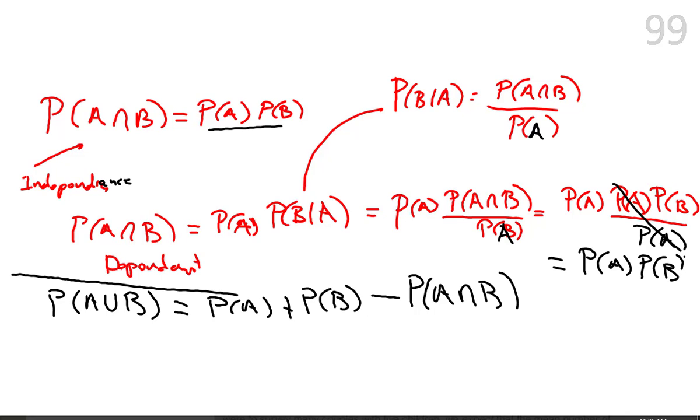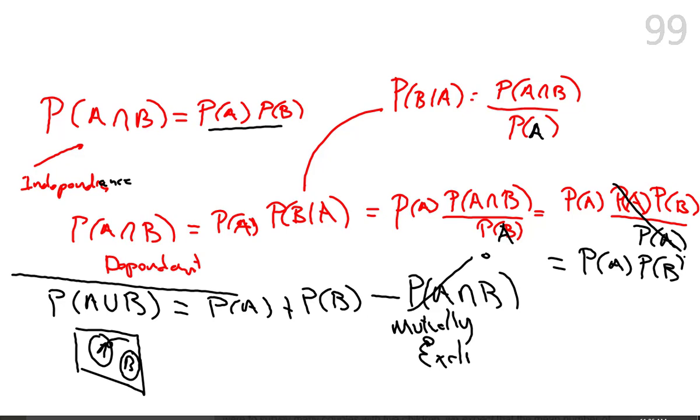Okay? Now, if this is mutually exclusive, that means you can draw a Venn diagram like this. That's A, and this is B. In this case, you can actually look at it and see there's no intersection, right? If there's no intersection, then this term goes to 0. And that means it's mutually exclusive. Mutually exclusive just means there's no intersection. All right, so the addition rule is just these two terms, if it's mutually exclusive.